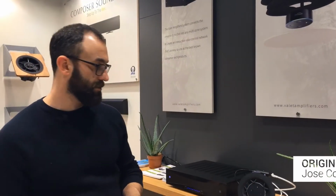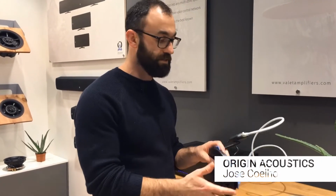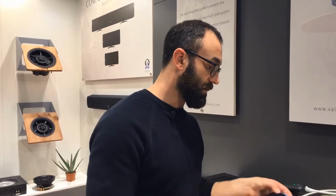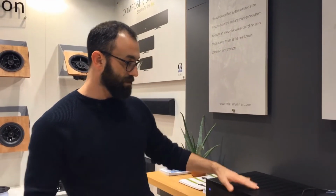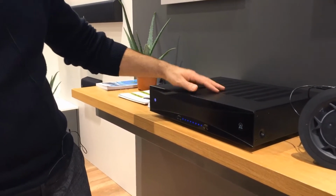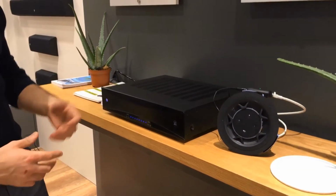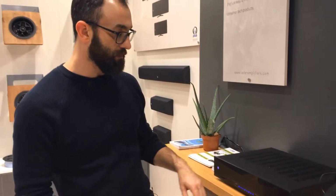So this year at ISE, what we are showing is the final shipping version of the Valley, the system where we can power the Dots and take audio out of the Dots and give audio distribution throughout the house from the Amazon Dot. It's shipping right now, the final version of the Valley amplifier. You have 4 zones, so 4 Dots in a house. You can distribute audio throughout the property.